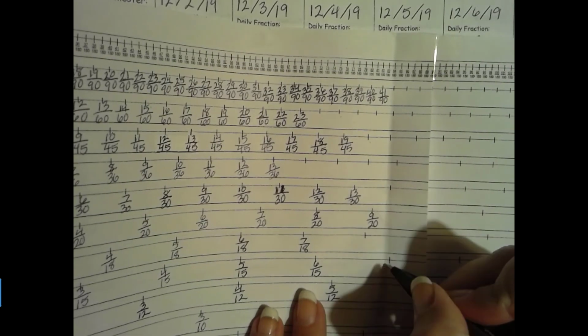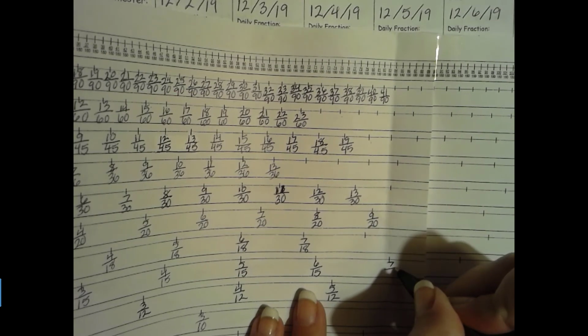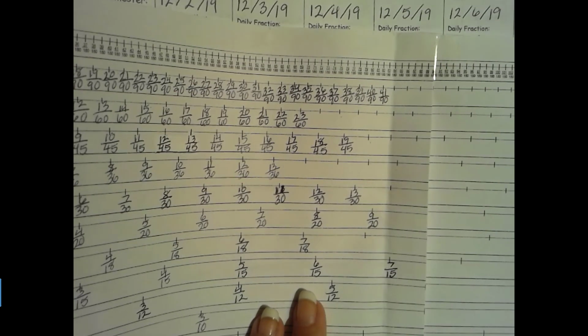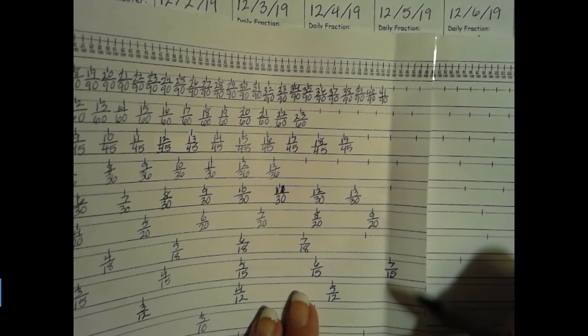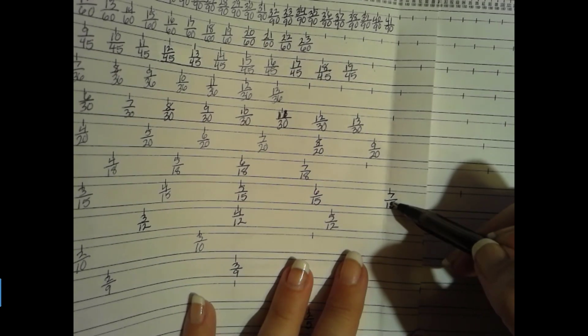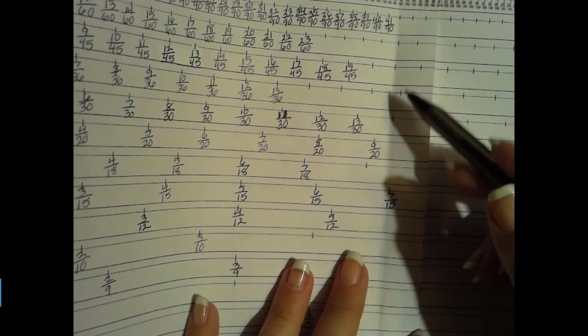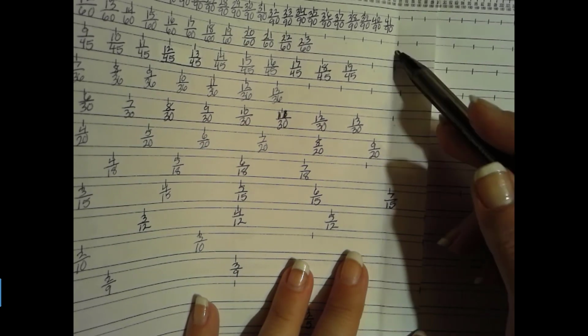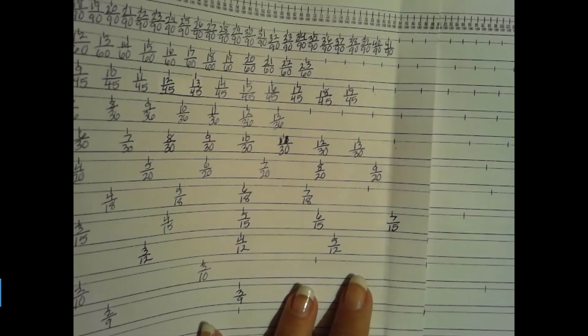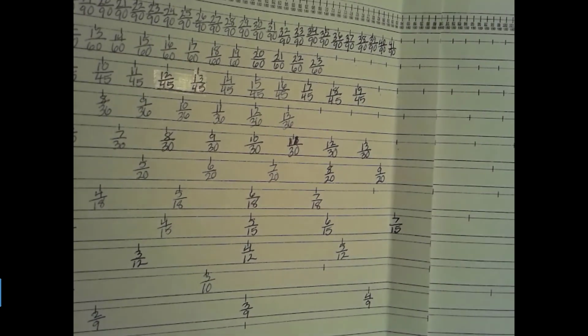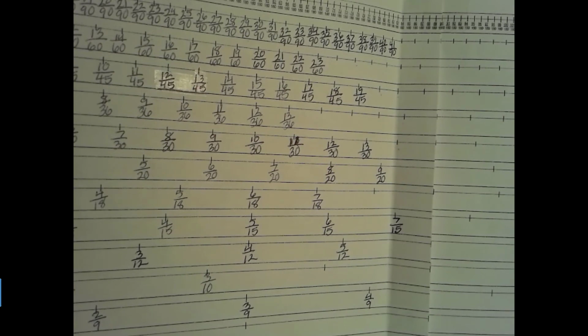And then today we have 7/15. So there is no line below it because this is our equivalent fraction in lowest terms, or simplest form. But we do have an equivalent fraction in the 6s, in the 4s, in the 3s, and the 2s, because 2, 3, 4, and 6 are all common factors, but 12 is our greatest common factor.